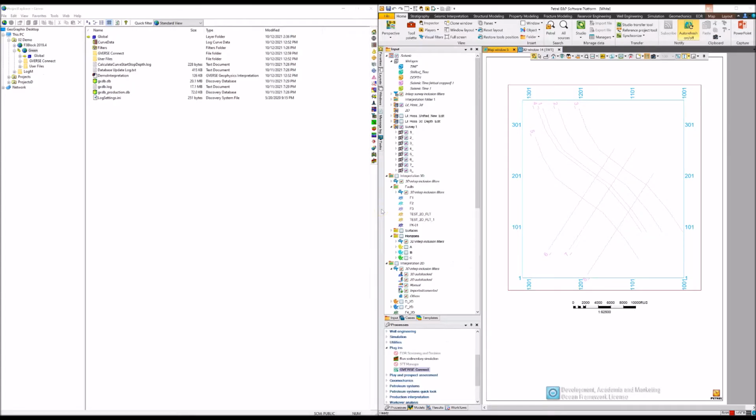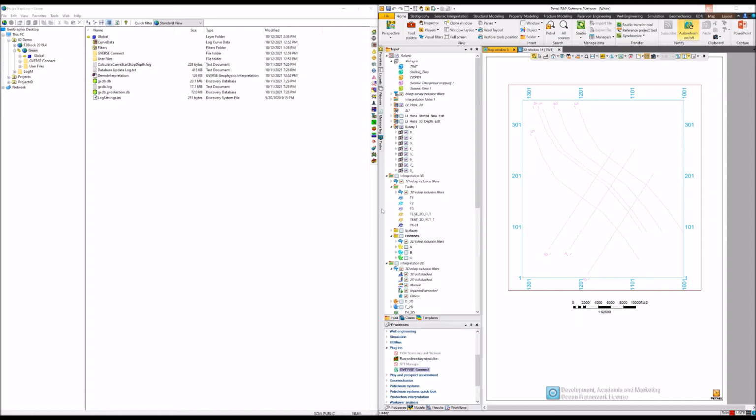Welcome everyone to today's presentation. Today I'm going to talk about and show you the new version of GVERSE Connect. For those of you who are not familiar, GVERSE Connect is a data exchange tool that enables sharing of data between the Petrel platform and our very own GVERSE Geographics. If you have access to both Geographics and Petrel, GVERSE Connect can be invaluable in making data transfer between these two applications very seamless, to the point that you can effectively use your software of choice for a particular workflow.